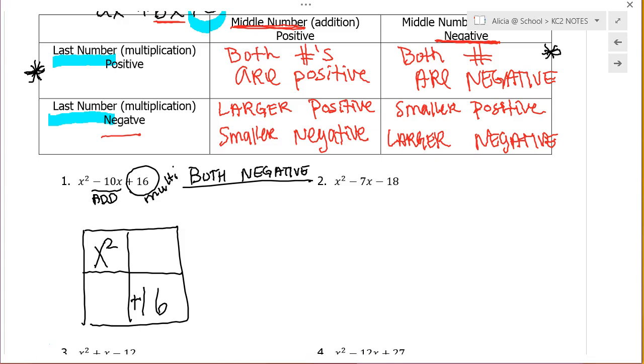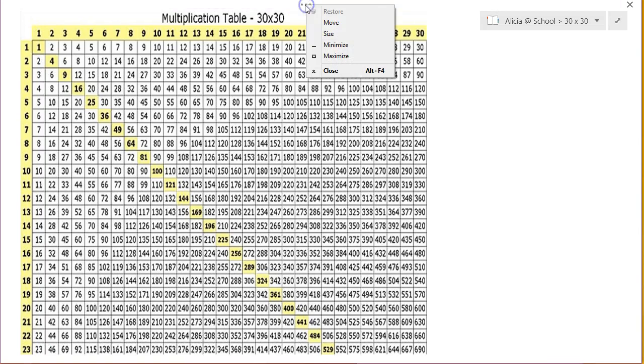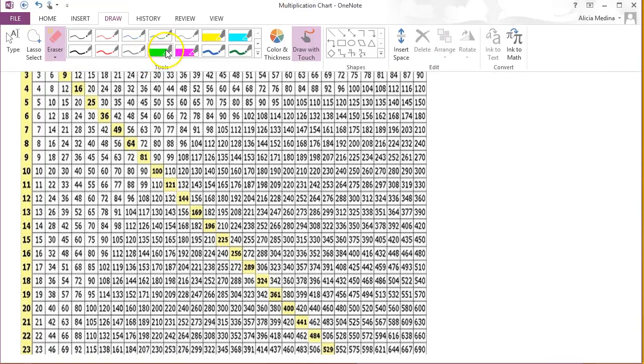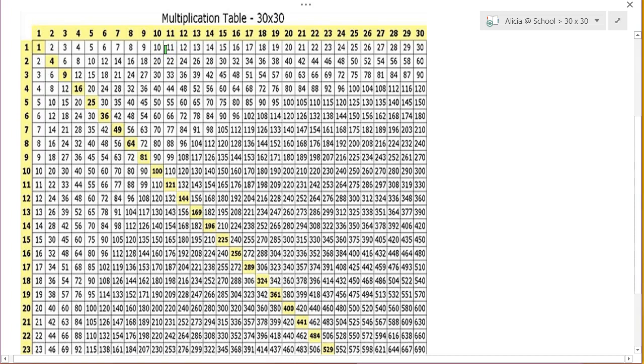So if you go back to that power, the factor, or the multiplication chart, which is right here, I'm looking for where I see 16 on my multiplication chart. I see a 16 here. But 16 and 1, if I make those negatives, that would be a negative 17. So that one does not work. 8 and 2 works, because if I do a negative 8 minus 2, that gives me a negative 10.